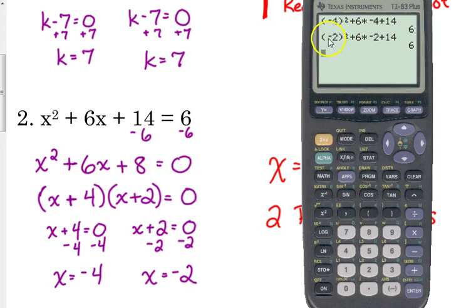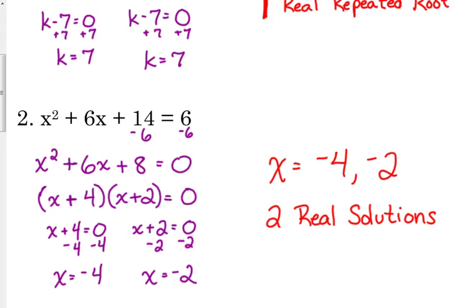Alright, now, some of you may have not seen how I brought that up really, really quickly. If you press 2nd, enter, it'll bring up your last entry. And you can keep doing that over and over again, and it'll just scroll through what you've put in. Now, that's all I've put in my calculator, so it'll just keep going through those. But, if you haven't cleared the memory, then it'll just keep going through your previous entries. Okay? So, that's something a little bit of a time-saver.